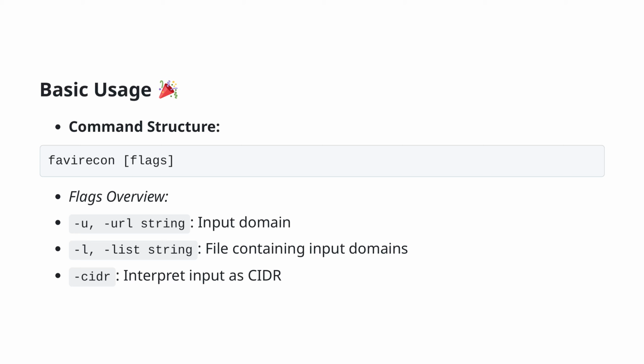Additionally, if you're dealing with CIDRs, the -cidr flag enables interpretation of the input as CIDR. These flags offer flexibility for different use cases, whether you're scanning a single URL, multiple URLs, or a range of IPs defined by CIDR notation. This ensures that you can use Favirecon efficiently and according to your specific requirements.